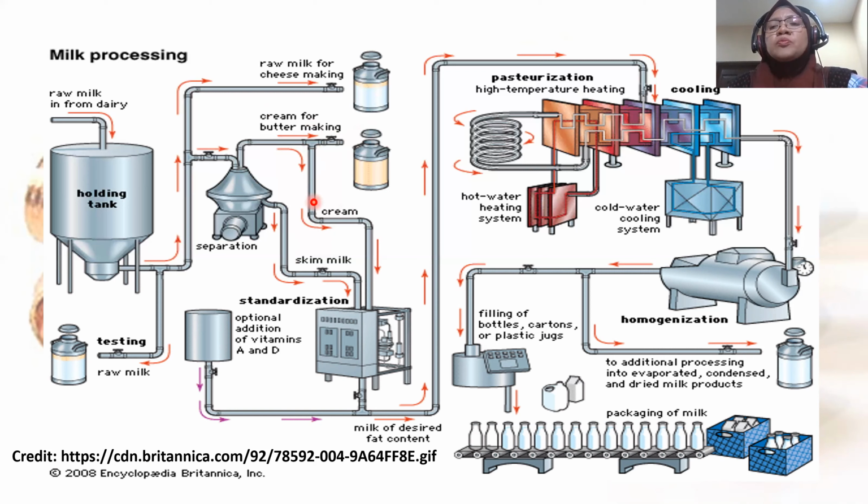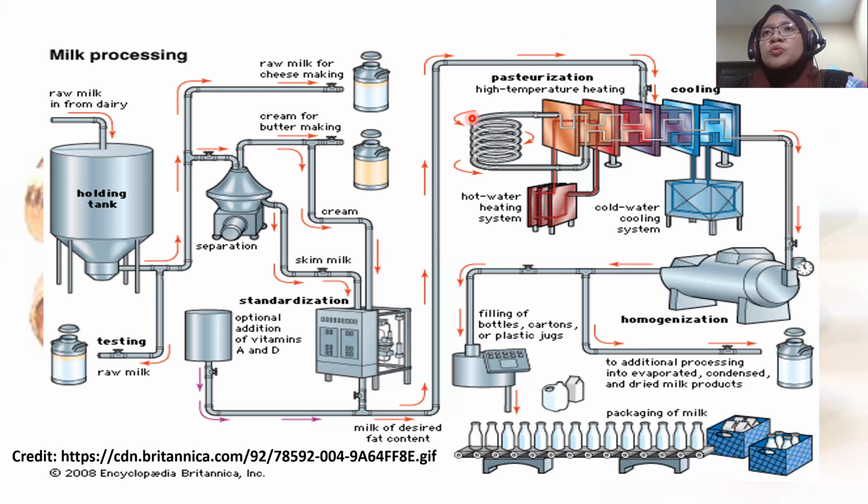This one transports some amount of cream into the dosing unit. And then the skim milk from the separator as well is transported into the dosing unit, where the dosing will control to standardize the milk to meet the desired milk product content that we want. And as well, from this tank, the piping will pump out the micronutrition ingredient into the dosing piping system here.